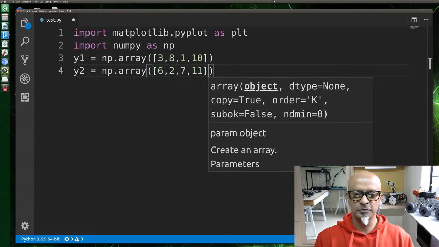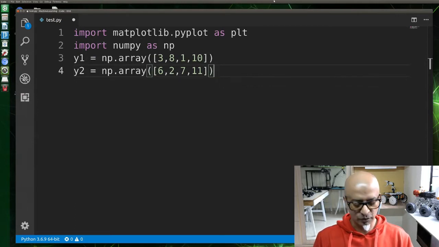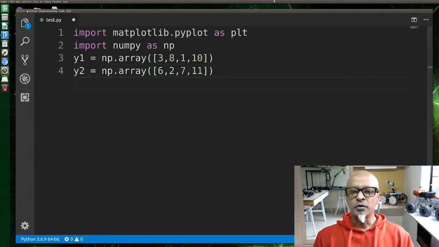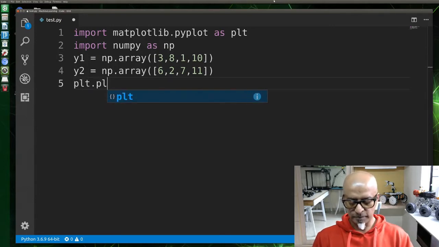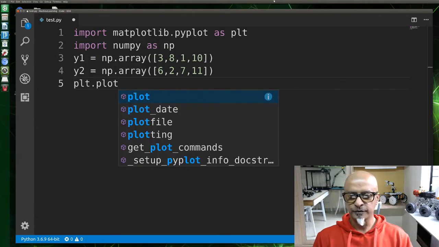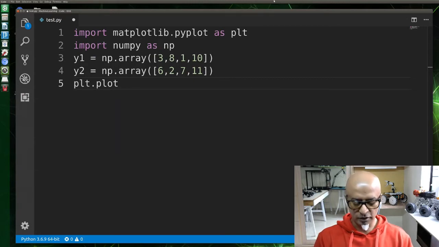I'm just throwing some random numbers guys, you may use whatever you want. Now let us plot, say plt dot plot, there you go. What we are going to plot, say y1.